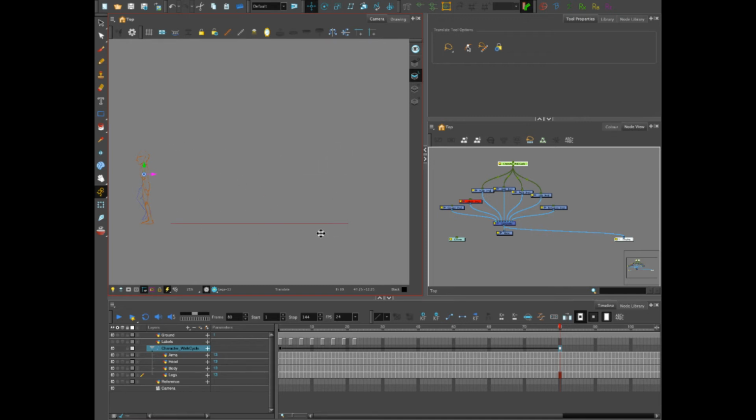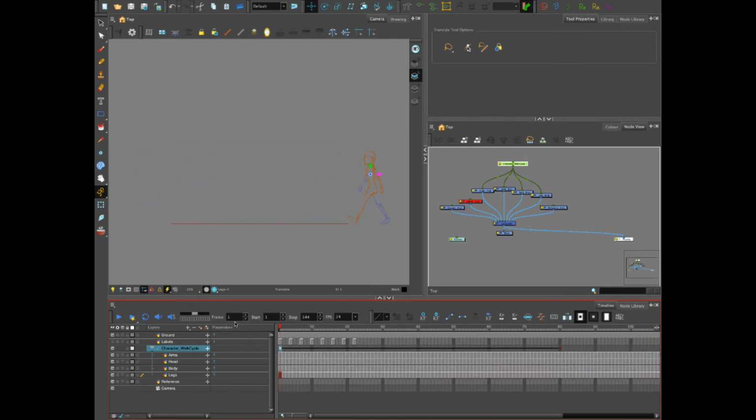This square, or this rectangle, is a representation of the camera view. You can also move the camera or animate the camera, but assuming we don't want to do that, we'll just make sure the character starts off stage and ends off stage. So I'm going to hit the play button and see how quick the walk is. That was a pretty decent guess, actually.